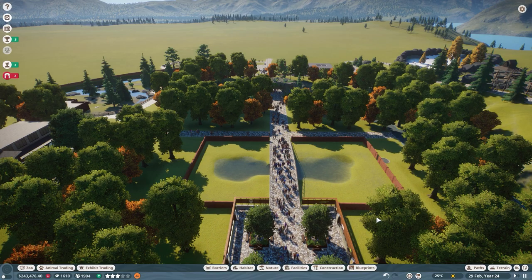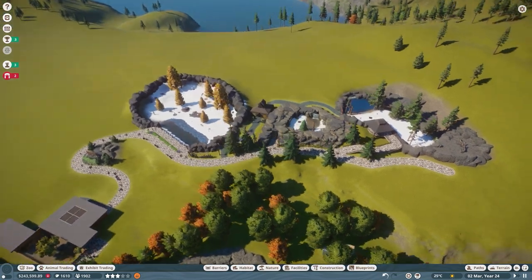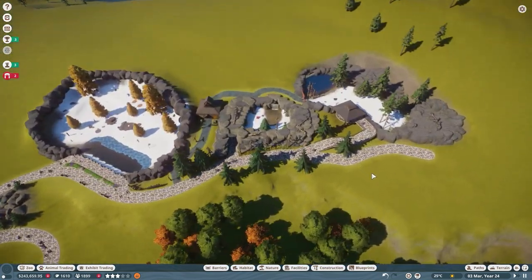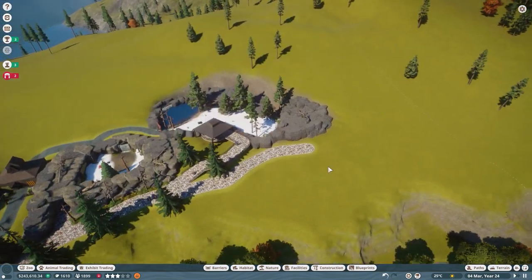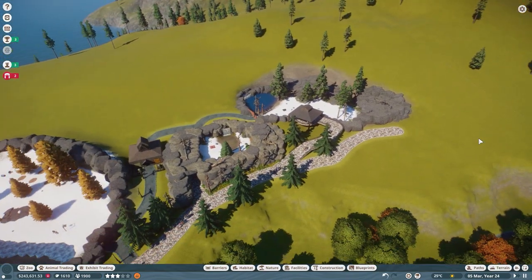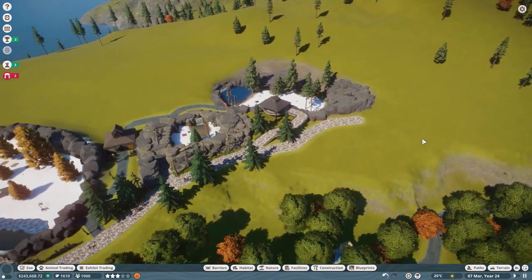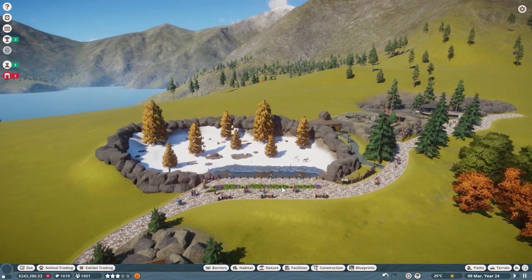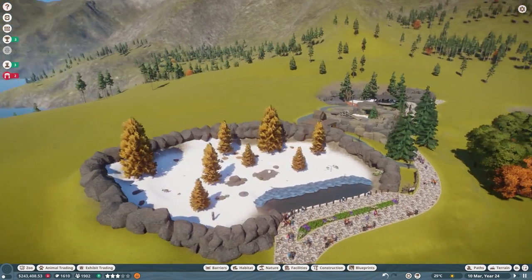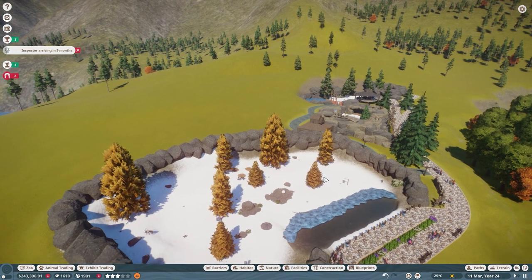Today, there's a few things we have to discuss. Now, all the way over here, we have our Arctic point, and we kind of built a pigeonhole for ourselves. What I mean by that is we don't have a whole lot of space to build another exhibit here. Originally, I thought about moving the reindeer from here to over to here, and then in turn, we would replace this with our polar bear exhibit, without realizing that polar bears require a lot of space. Actually, more space than what this entire exhibit is currently providing. We would need to increase it significantly.